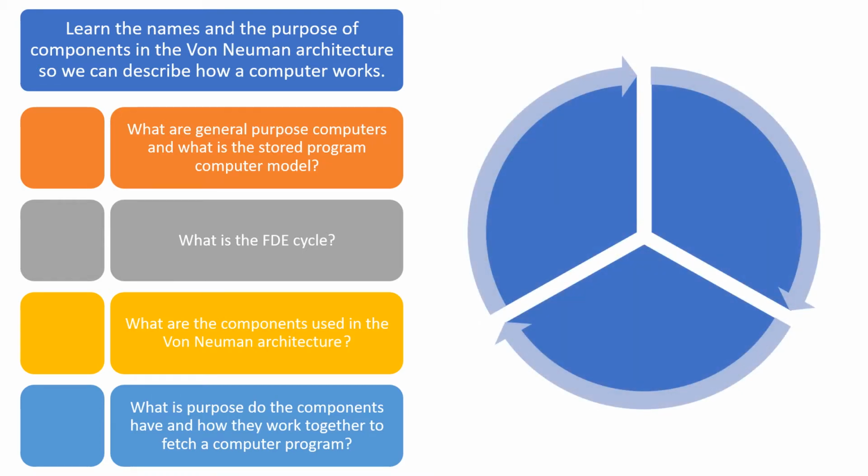So all modern computers work on this architecture that was suggested by a mathematician called John von Neumann in 1945. In that, what happens is split into 3 parts, and the computers are doing this cycle continuously. This cycle we call the fetch, decode and execute cycle, the FDE cycle. And what we are going to do today is focus on the fetch part. And what happens in the fetch part is the computer goes and gets a computer program from memory or storage device and brings it to the central processing unit in order to execute it, to run it.